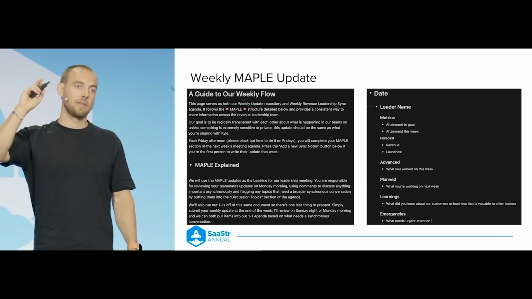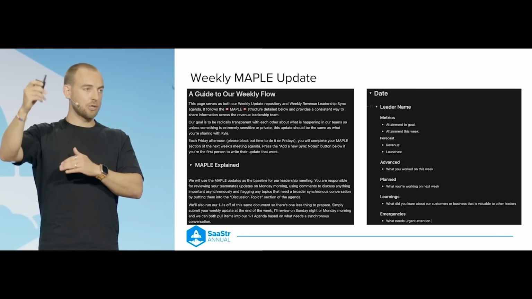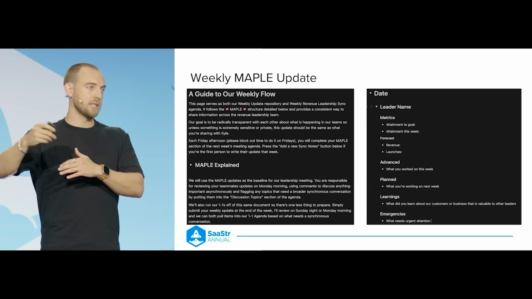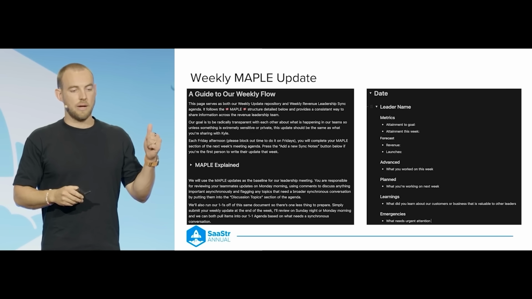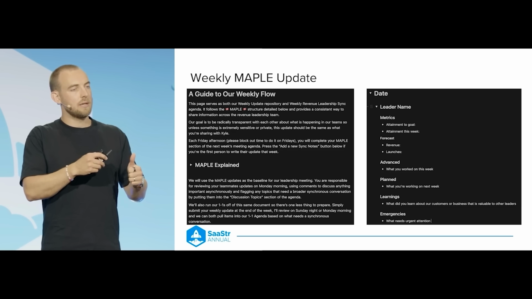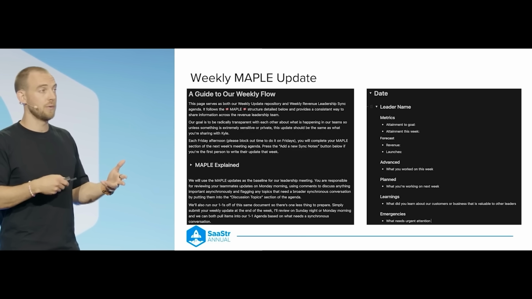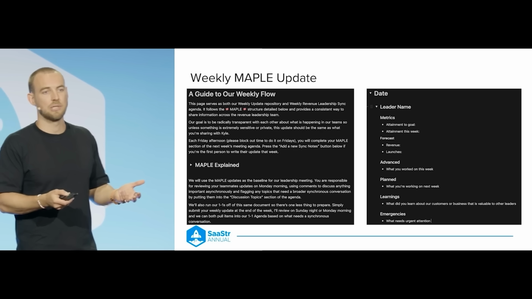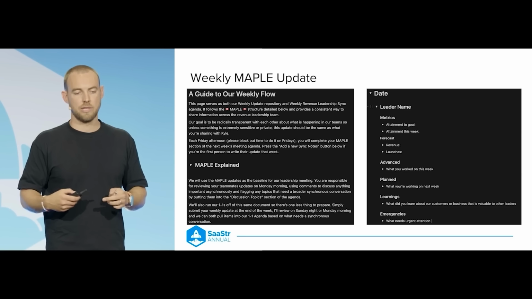So every week, every leader, you click add new notes, and then you're going to fill in your section. So the metrics that you're accountable for could be the forecast, it could be the run rate, whatever metrics that individual needs to own. What did they work on that week and what did they move forward? Again, because part of it is me being able to manage that and make sure it's happening. Part of it is for that information to flow broadly across the organization, and that's why we do it in writing. We don't do it in one-on-ones or in team meetings, because then it's not captured. It's hard to disseminate. This will make information flow more smoothly in the organization.